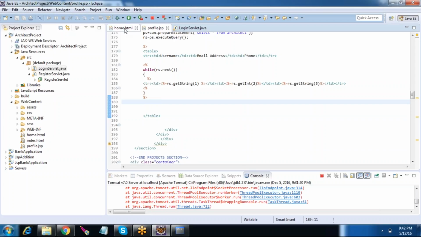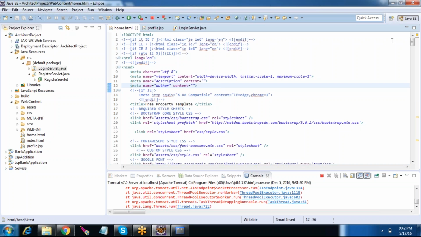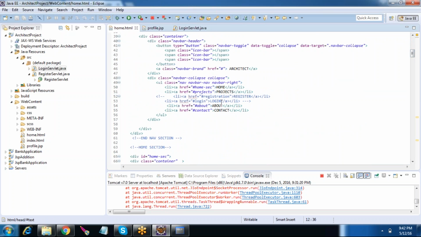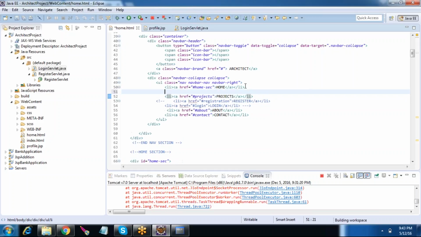This part must be present in the home.html also, where we can click on profile.jsp. Apart from the projects, we have profile.jsp. So I just want to say it as profile.